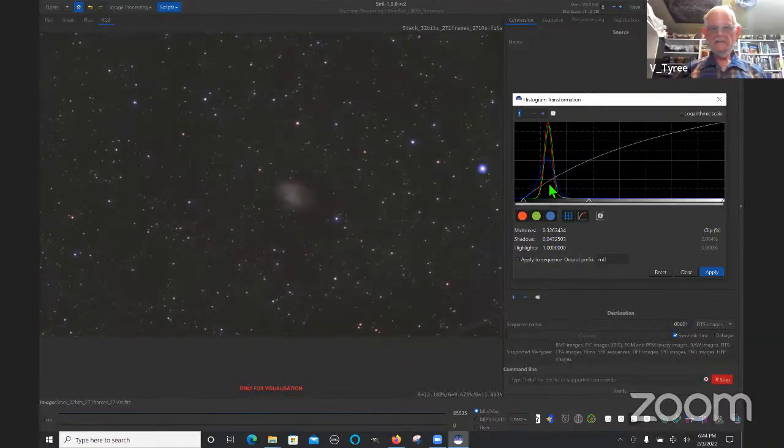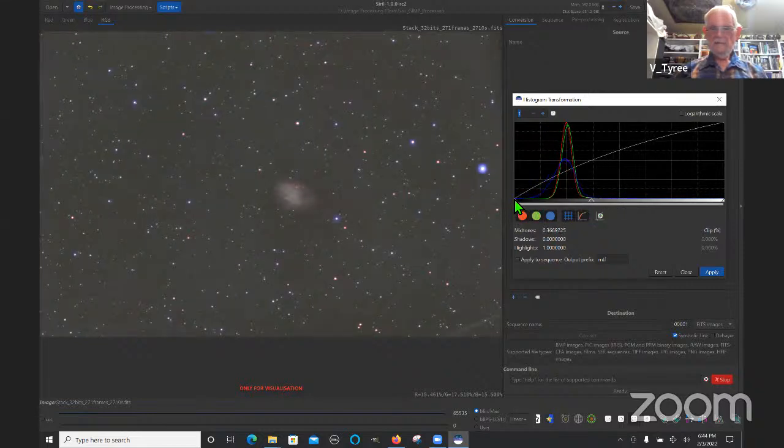I'm trying to avoid getting all the way into the histogram right now. You notice I haven't gotten into the left edge of the histogram. This is mostly light pollution here. I'm just sneaking up on this slowly because it's too easy to overrun things and clip out important stuff in the image. So you got to do it a little and a little. So we apply. Now we do this again.